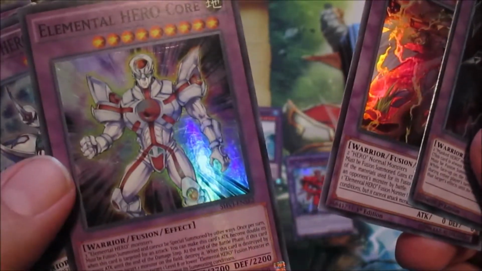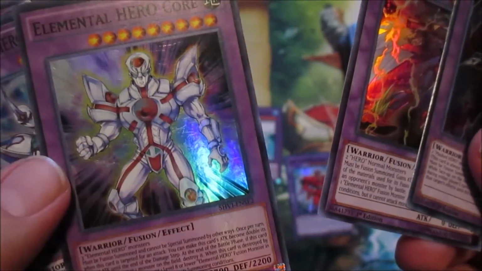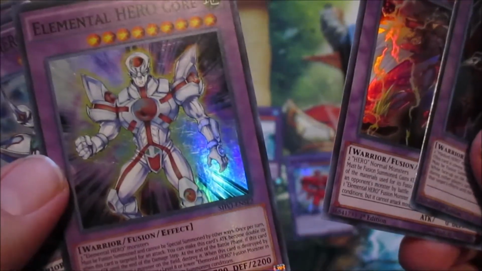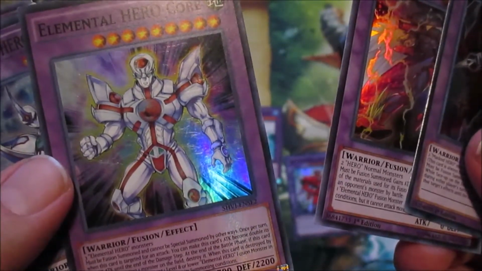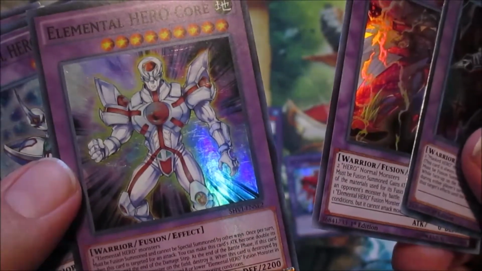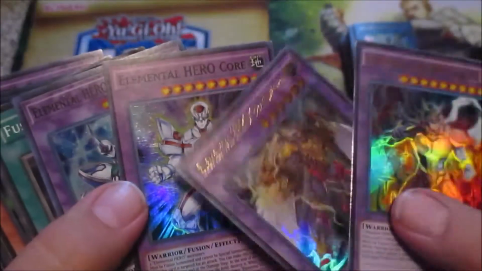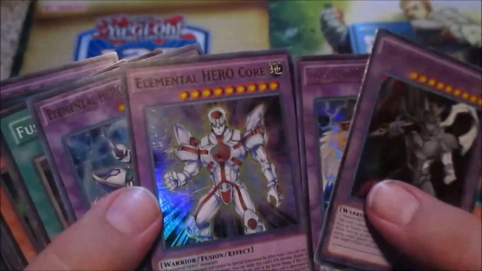Must be fusion summoned and cannot be special summoned in any way. Once returned while its target for attack, you make this card double its current attack until the end of the phase. At the end of the battle phase, if it was battled, you can target a monster on the field and destroy it. When it's destroyed by battle, target 1 level 8 or lower Elemental Hero fusion monster in your graveyard and special summon it, ignoring its conditions. See, this would have been a good thing to actually fuse into at the time.